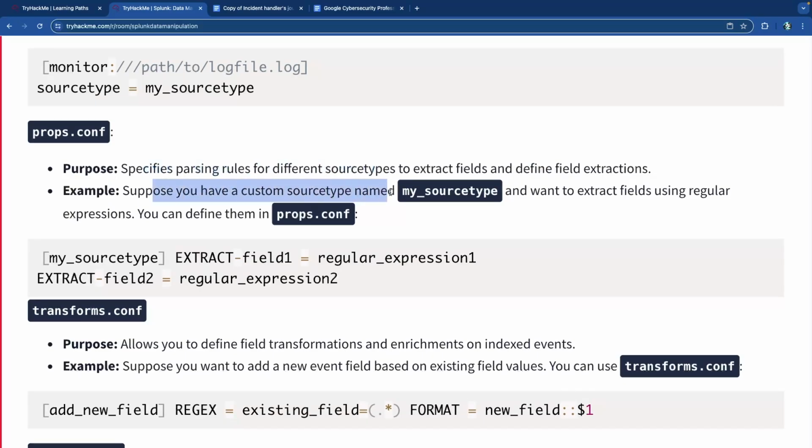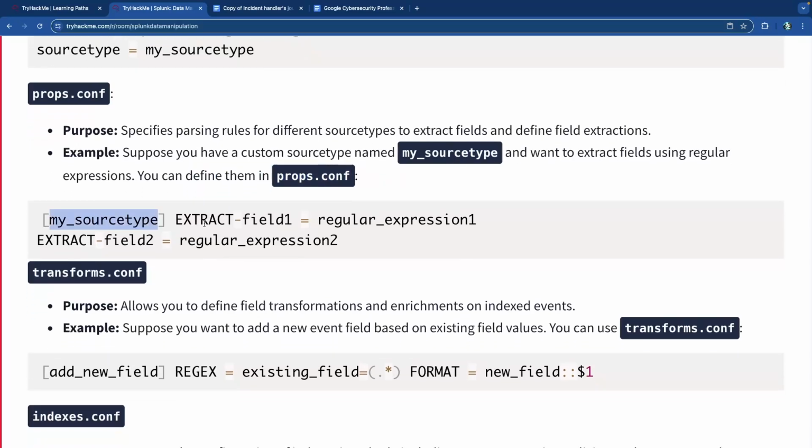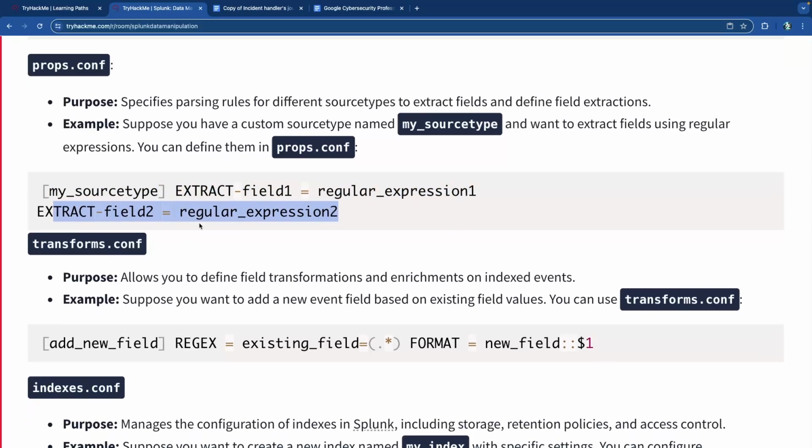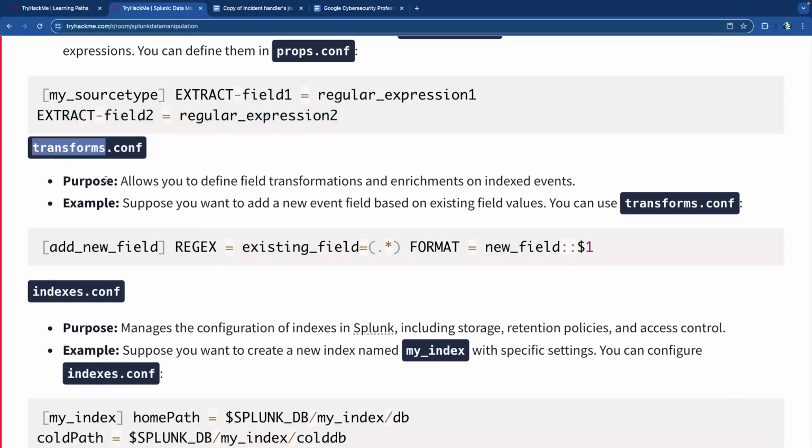Then you have the props configuration, which specifies parsing rules, as we kind of already discussed. So suppose you have a custom source type named this, and you want to extract fields using regular expressions, you can define them here. So my source type and then extract field 1 regular expression, extract field 2 regular expression. We have the transforms config file. It allows you to define field transformations and enrichments on indexed events. So let's say you want to add a new field based on existing field values.